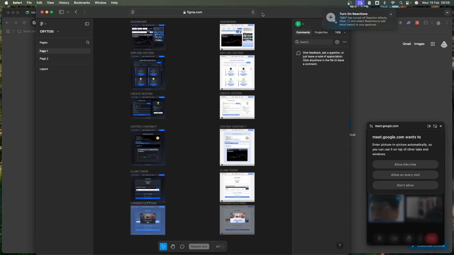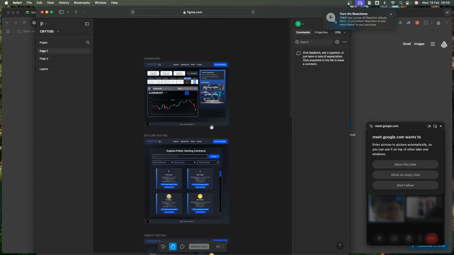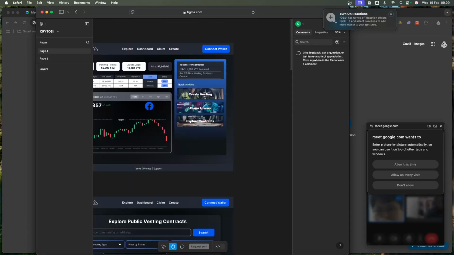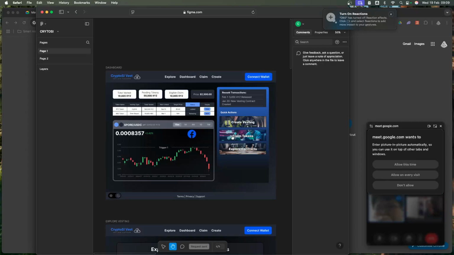Let's scroll first. Okay. So in the dashboard, we should show some primary information such as total vested and pending tokens, initial claim and price, as part of the dashboard, right?